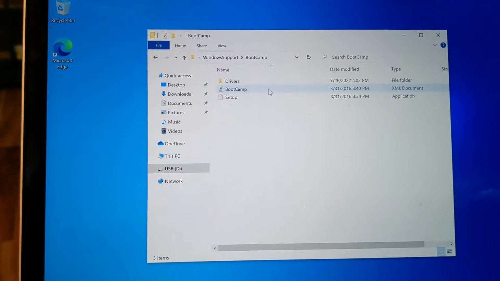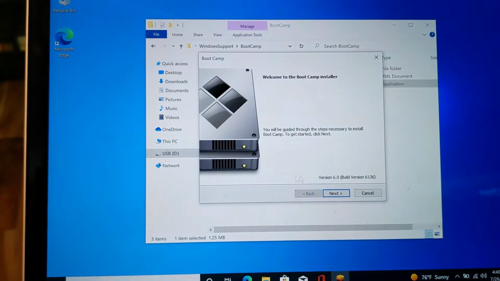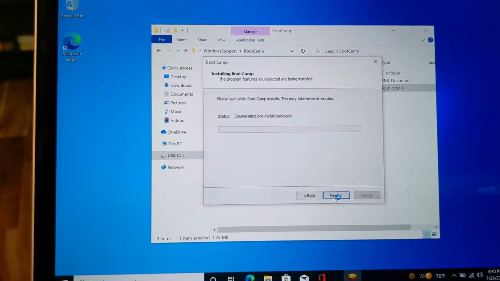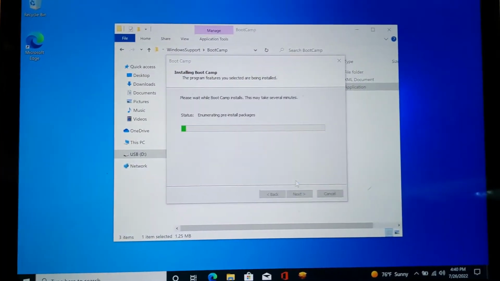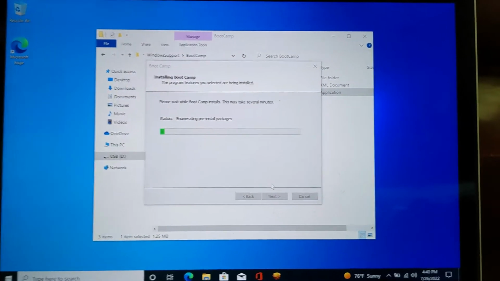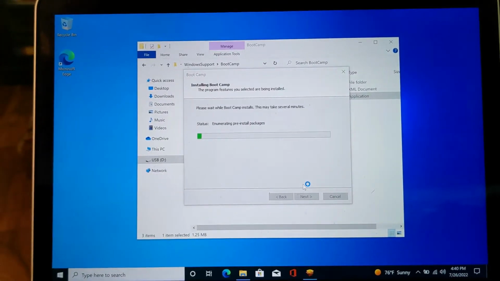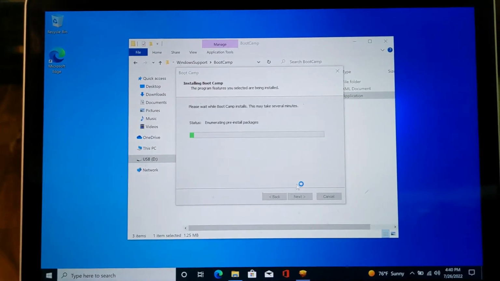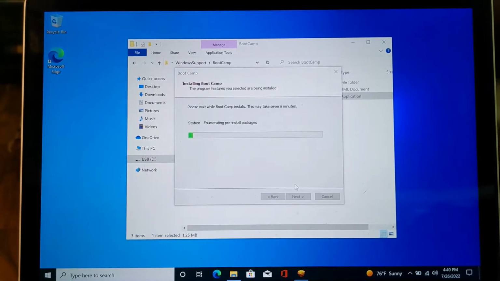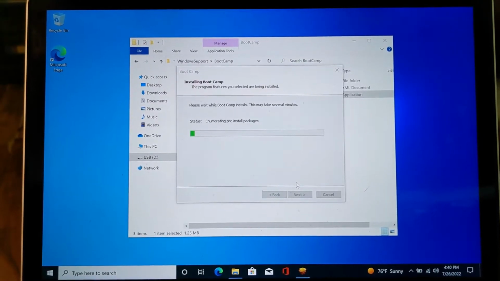And Boot Camp setup. Yes. And we're gonna install the drivers real quick. And I'll be back when it finishes.